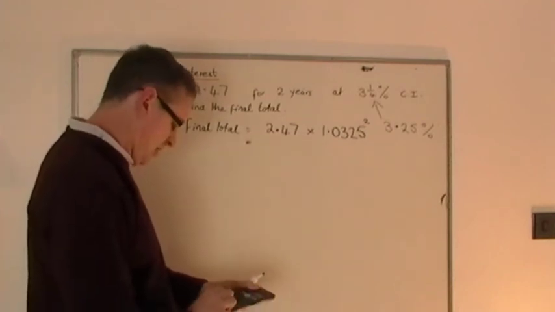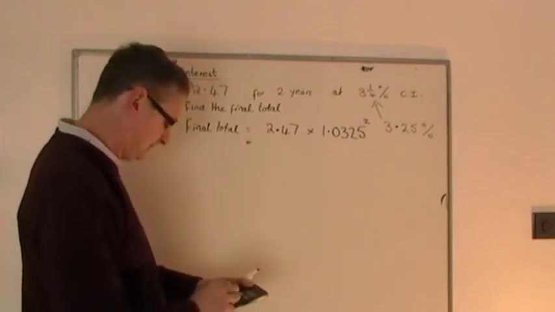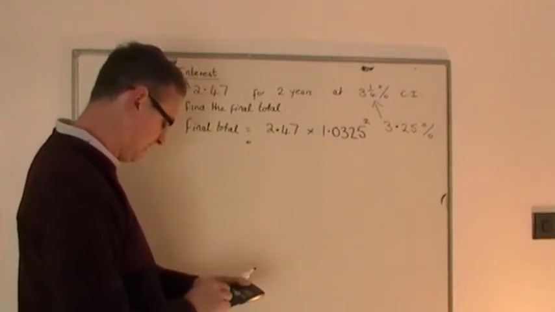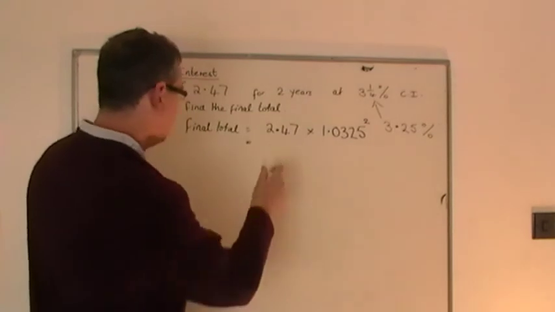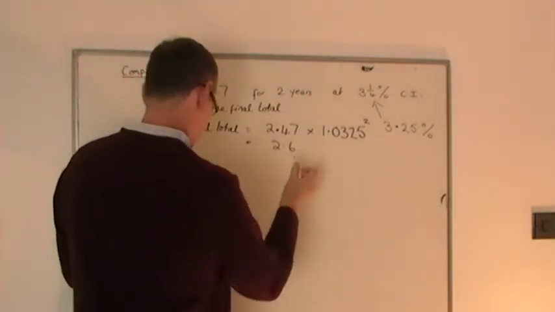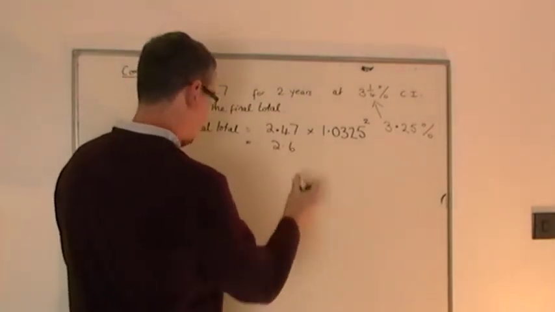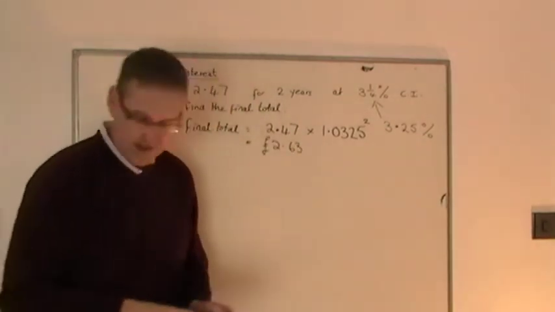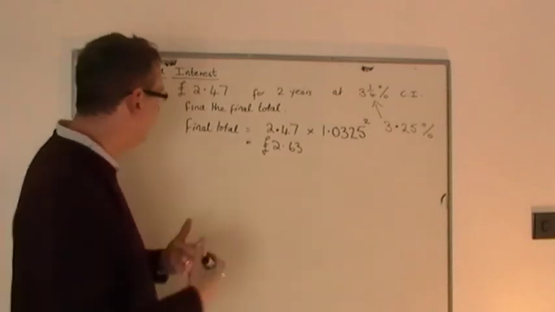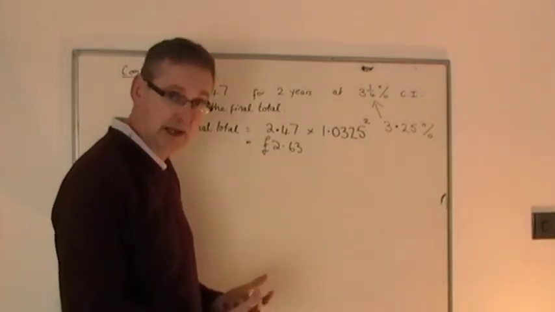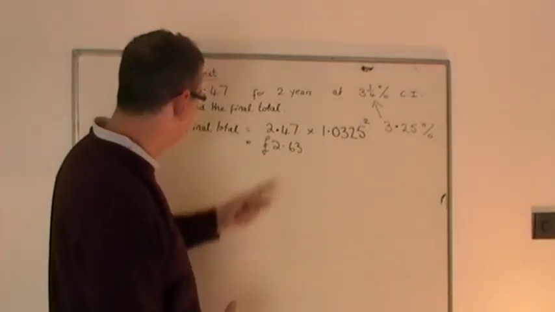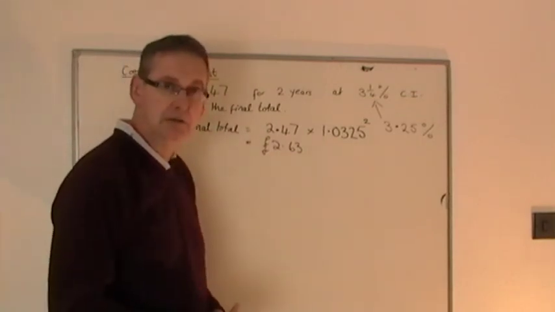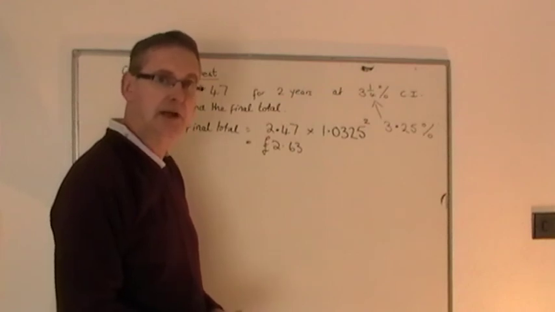Okay, put the numbers in, and we will get an answer coming out of 2.633. So to the nearest penny, it's £2.63 in the bank. And obviously, if you were asked what is the compound interest gained over the 2 years, you just take the two things away, which of course is what, 16p. 16p gain in compound interest.